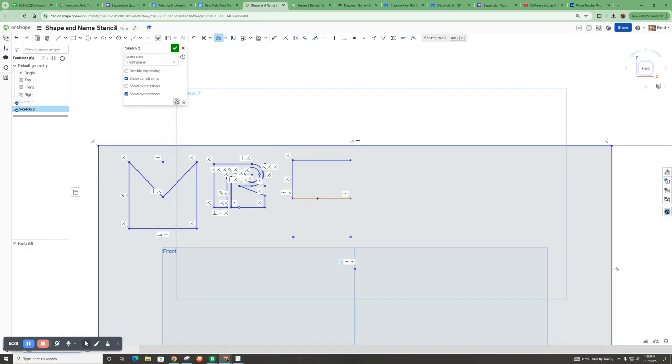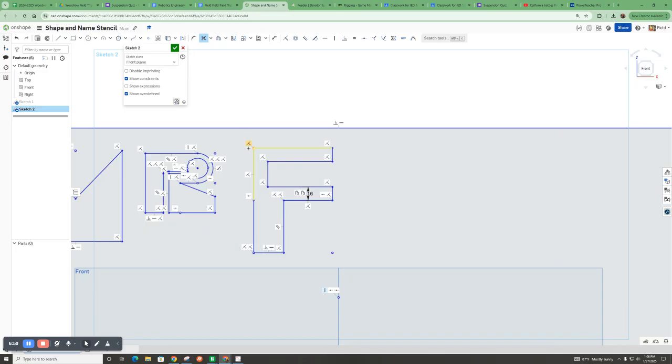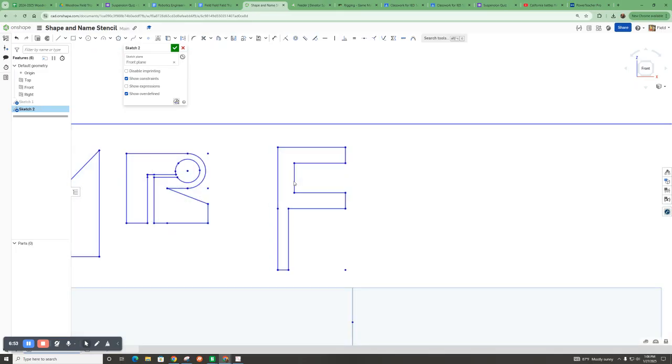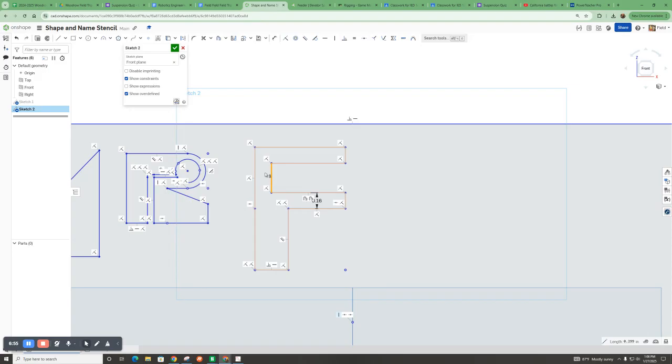And that's my offset, so I can do the offset and finish off my F. You'll see right here, I'm trying to drag this one further, and it's not letting me, so I have to get rid of that rule here if I want to move.